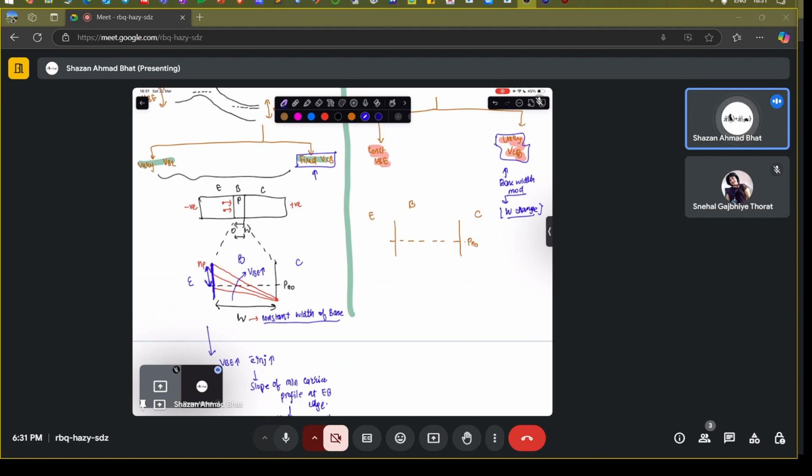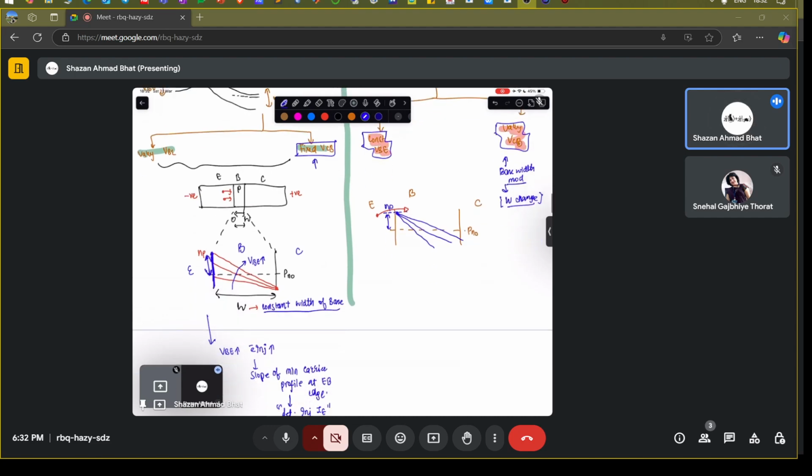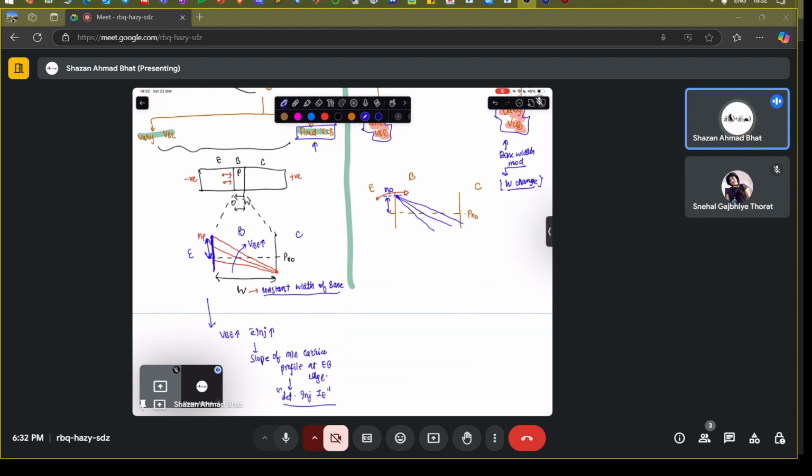And if you see again, what is going to happen? The curves look something like this. You have the constant injected carriers, which is N on the P side, which are coming from this region. They are at a constant value. Why? Because you are maintaining the VB at a constant value. So that's why you have constant injected carriers.